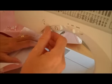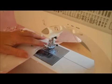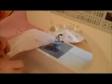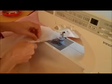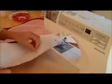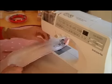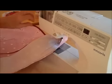And back tack. Remember to take your pins out. The nice thing with these big head pins is that you can actually see them, and which end's the sharp end. Like so.